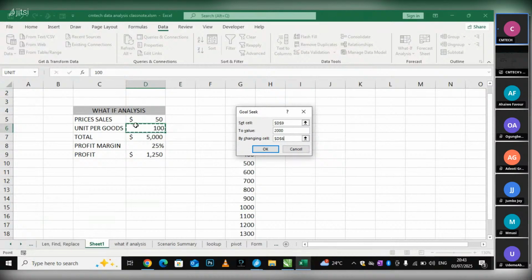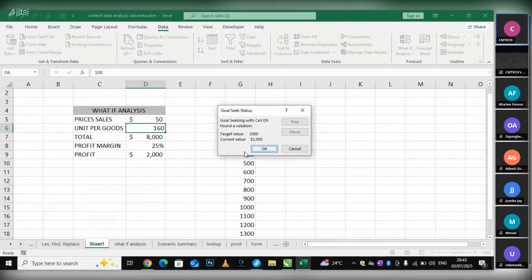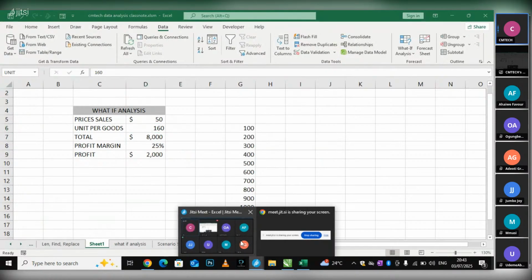So my unit is my changing cell. My profit is my set cell. So we want to see at 2,000 profit, what are we going to sell? Now we'll click it. Now at 2,000 we need to sell 160 units of goods to get the profit. So Favor, are you clear?